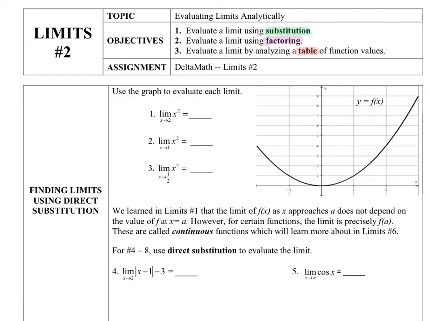To begin, let's start by reviewing what we learned in limits number one, which was how to evaluate a limit given a graph. So in this question, I'm given the graph of y equals x squared. Notice how the notation for these limit questions is a little bit different. Instead of having f of x here, I have the actual function expression written right there. And that's just an alternate way of expressing a limit.